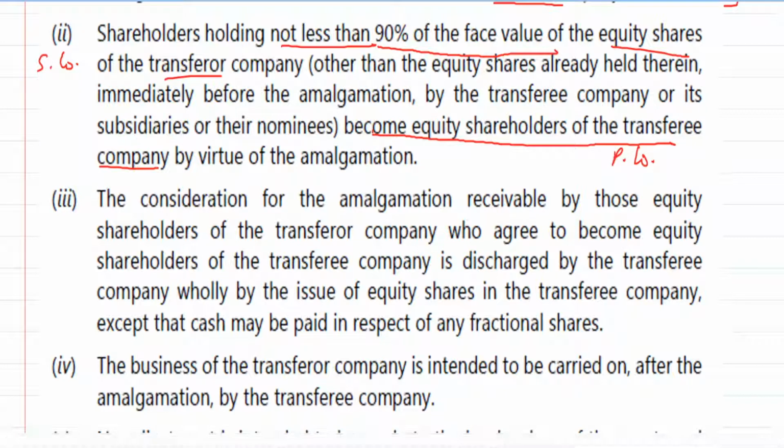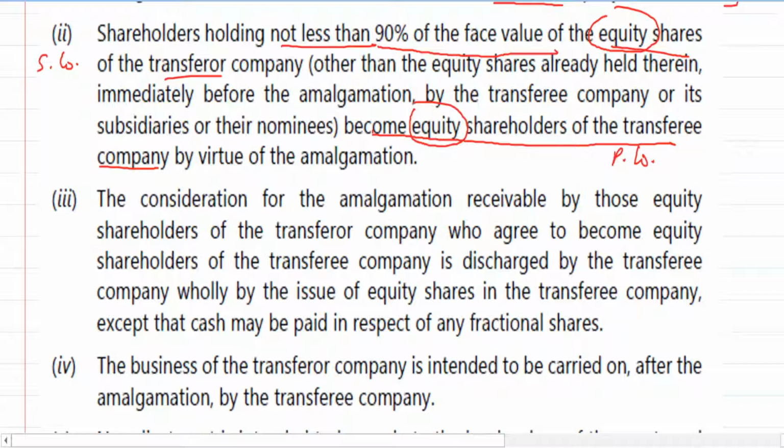For example, if 1 lakh shareholders are there, and then let's say 95,000 shareholders decide, okay, we will become shareholders of the purchasing company, then this is going by number. We have to not go by number. We have to go by the face value. In short, whoever is a shareholder of the selling company should also become a shareholder of the purchasing company, and not just a shareholder. Everything is in terms of equity shares. So you are an equity shareholder of the selling company. You should also become an equity shareholder of the purchasing company.